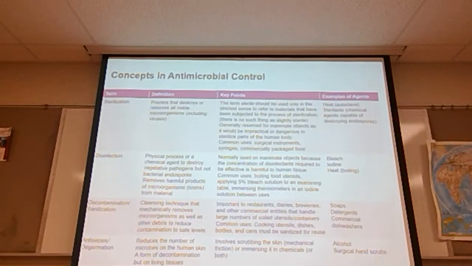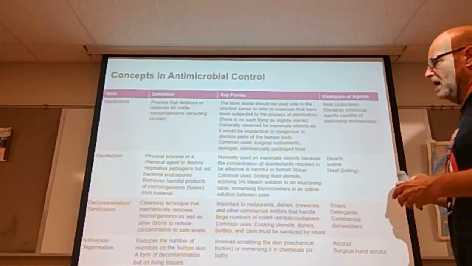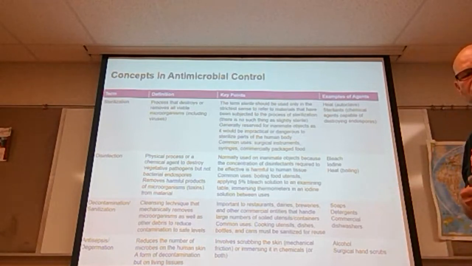Disinfection is a process that removes the vegetative pathogens, but not necessarily bacterial endospores. Disinfection tends to remove harmful products of microorganisms like toxins from materials. So when you're disinfecting, say, your countertops at home, you are trying to get rid of all of the vegetative pathogens, but not necessarily the bacterial endospores.